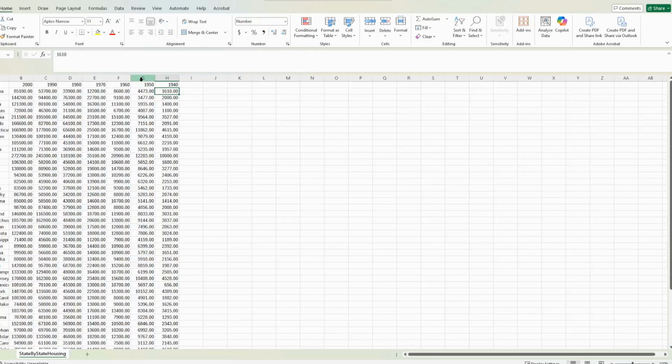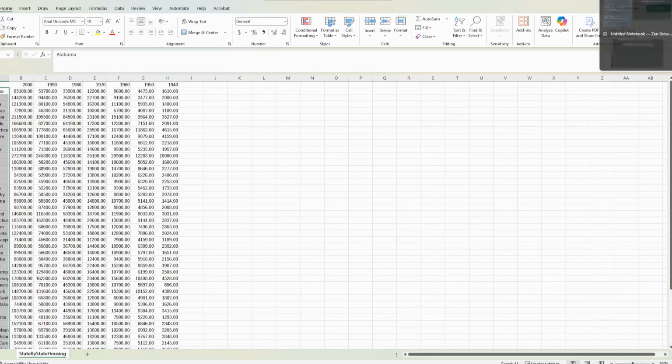And I think what would be interesting is to see, state by state, how this changed over time. So what I really want is these years as the X, and then these values for the Y for Alabama, then for Alaska, then for Arizona. So what we want is a series of arrays that are these numbers. And then it'd be nice to have an array that is the list of names. So let's get those two things imported so that we can plot everything up.